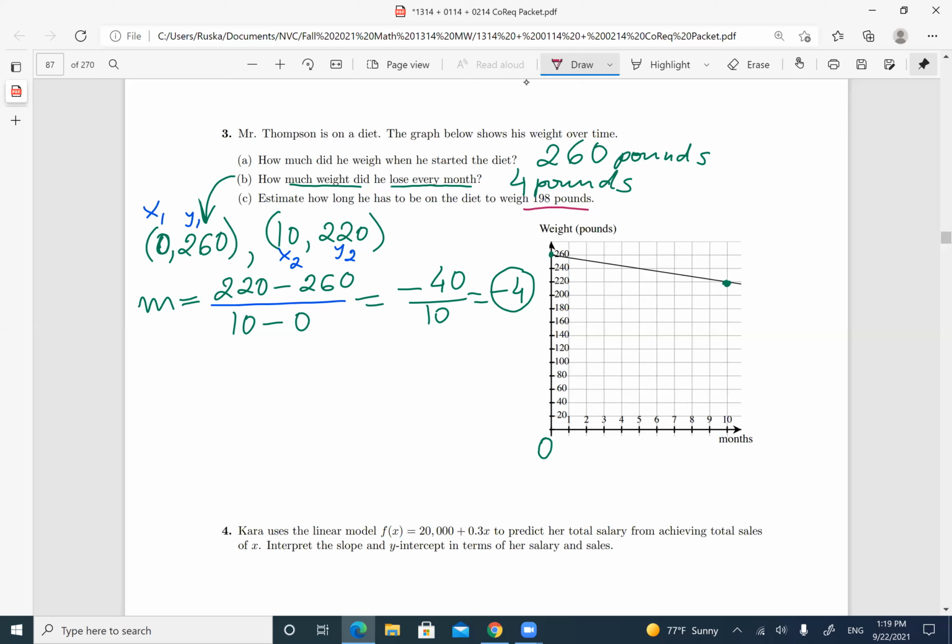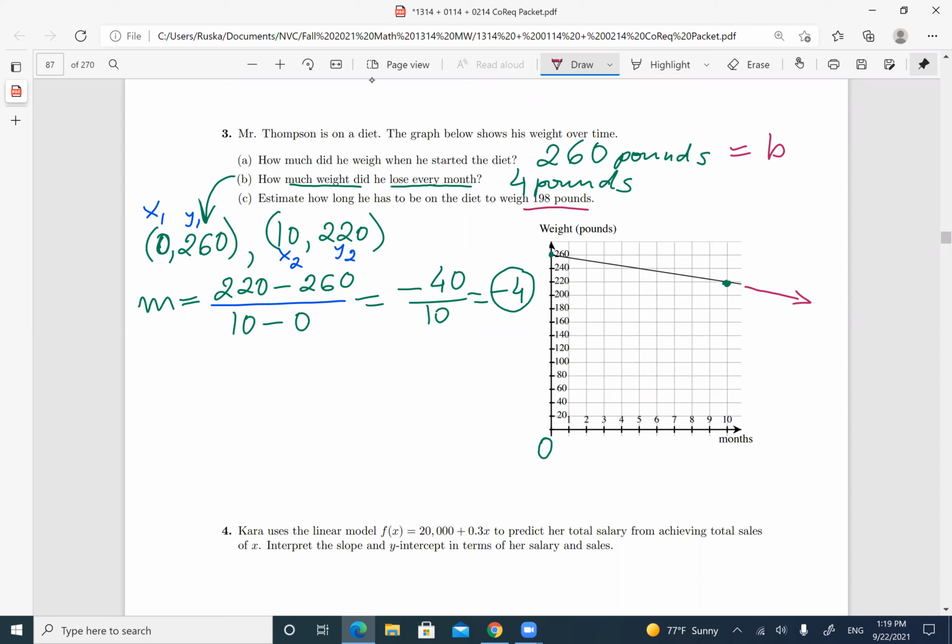More people coming, okay. When it weighs 189? Now I have the swap. I don't see it in the graph, right? So it has to be somewhere after the 10 months, right? Because at 10 months, the weight is 220. So now what I have given, 180 is after the 10 months. What I have given, I have the swap. I have also the 260, my y-intercept. So this is the B.